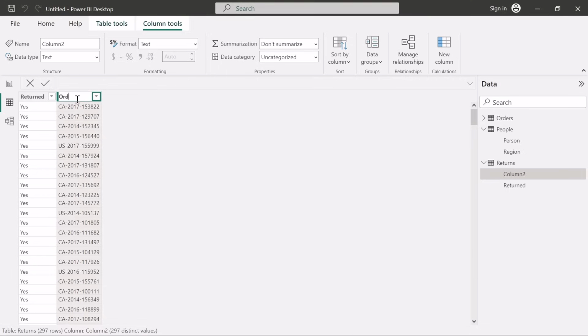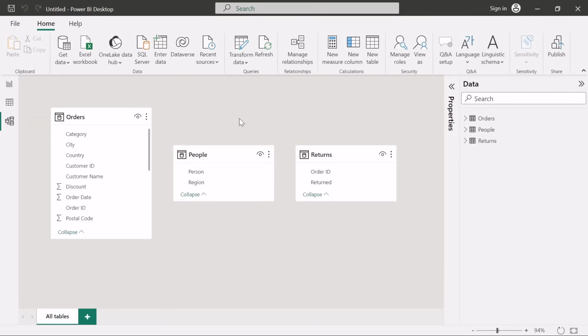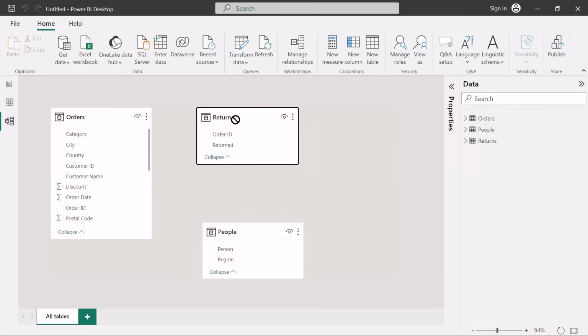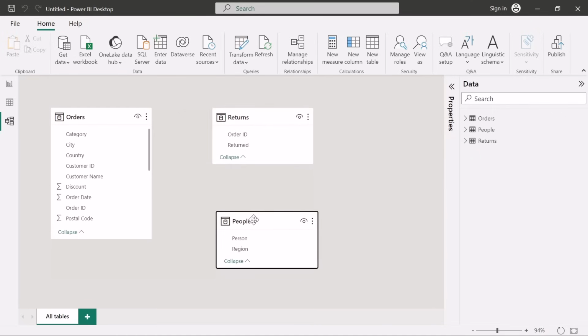So ORDER, order ID, right? So now you can see the proper column names as well. Okay, so this third tab, the first tab is for visualizations or creating the reports. Second tab is for the data view, and third tab is basically the model view, right? So here we can create the relationship. You can already have a look at the tables over here, and I can drag and drop to adjust their locations for better understanding.